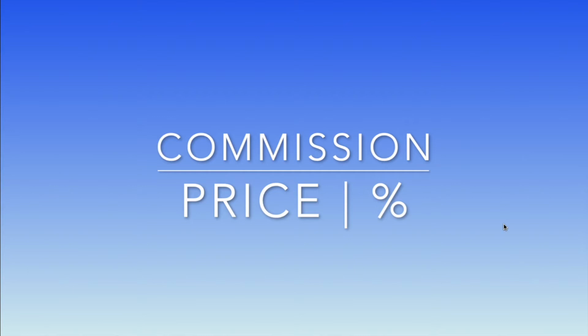And if the question is asking you to find the commission, the monetary amount that you made on the sale, and they give you the price of the home and the percent, the rate of the service, because they're next to each other, you're going to multiply to find the commission. This setup also works if you want to check your answer, because it should work all three ways every time. Just be careful that with the percent, you move the decimal. If you don't move the decimal, the answer is not going to come out correct, and I'll show you why later. When you see these kinds of questions, they're going to give you two of these and ask you to find the other one.